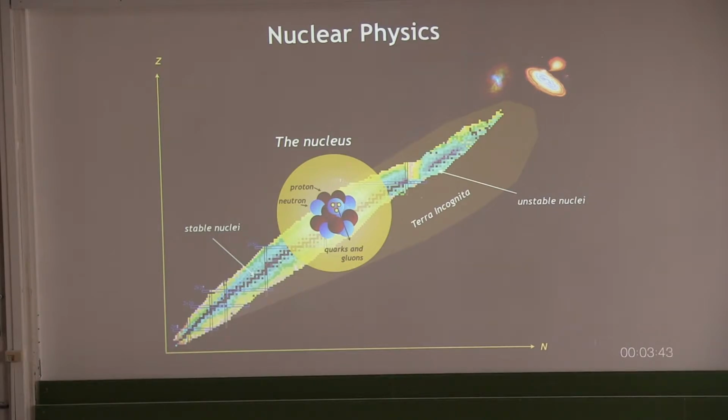But we expect there to be many more, a few thousand more, and they are expected to be in this so-called terra incognita, where this shaded area is mostly in the neutron-rich part. And these nuclei are so short-lived that they are formed at some point in some stellar environment, but then they decay shortly after, and we cannot find them on Earth anymore.